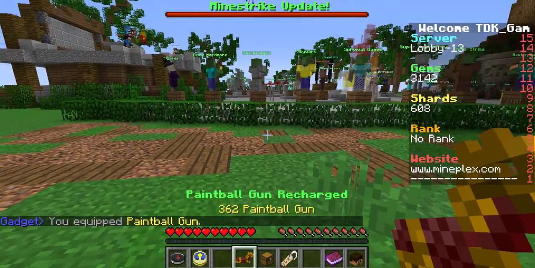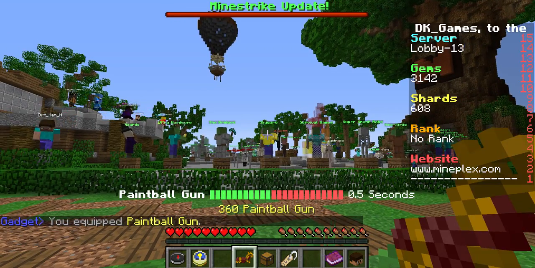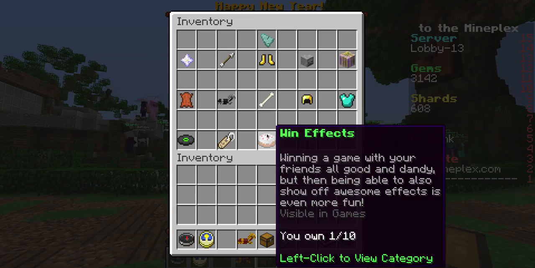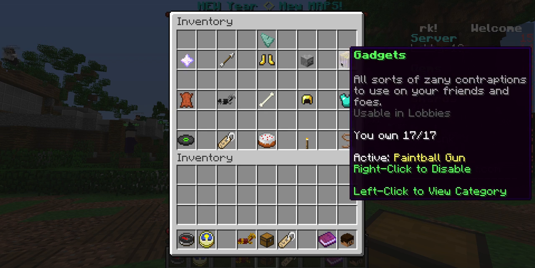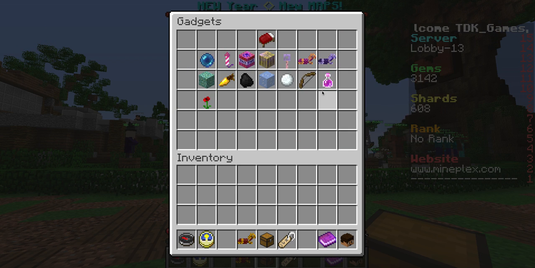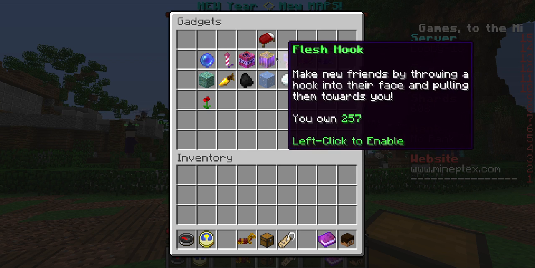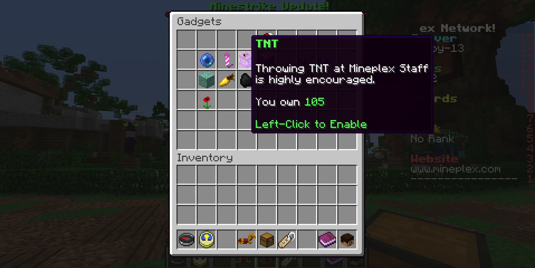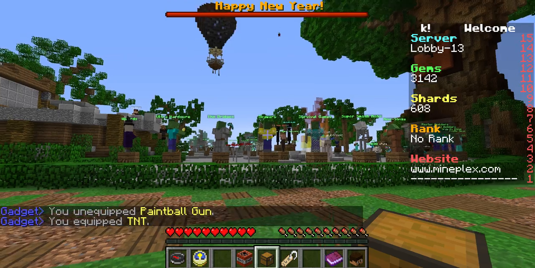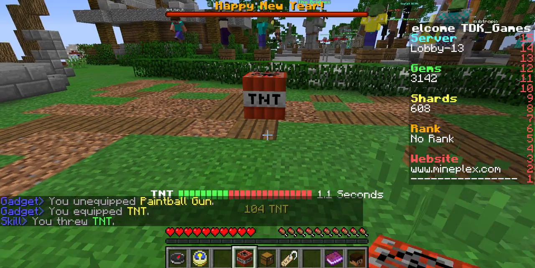Just go ahead and, okay. It's pretty cool. Okay, so we're gonna try out the next thing. What is the next thing? Okay. Gadgets. What do we have? Let's see. What was next? What did we get? We got some TNT. We got 8 TNT. Let's go and try this out, guys.